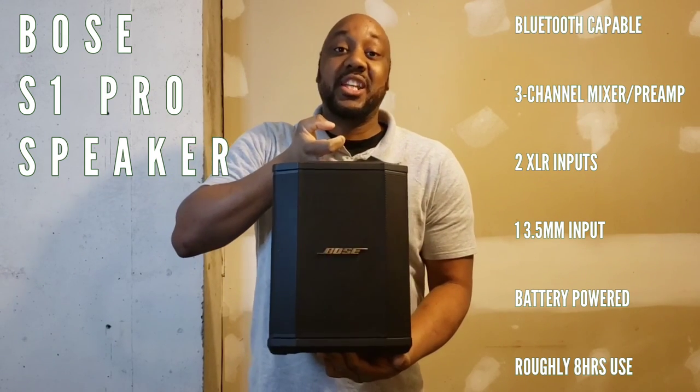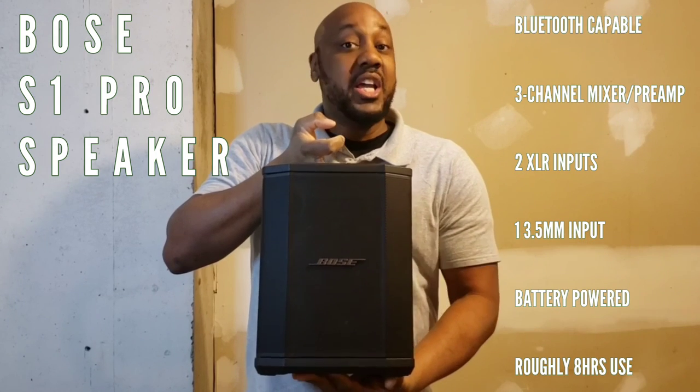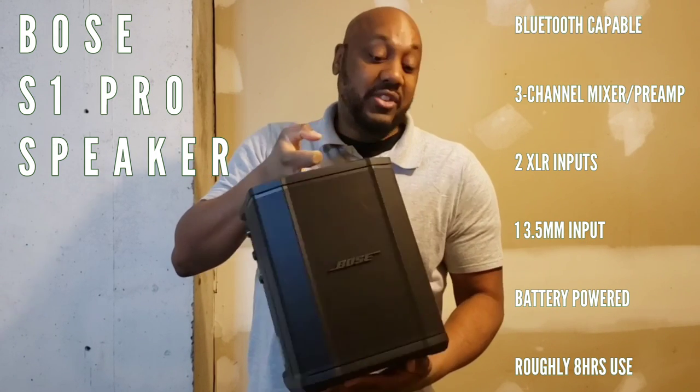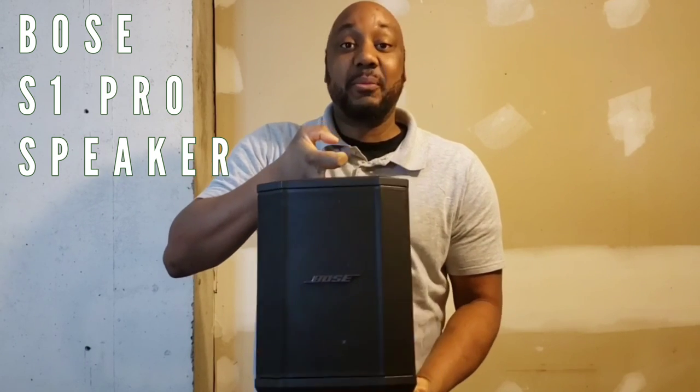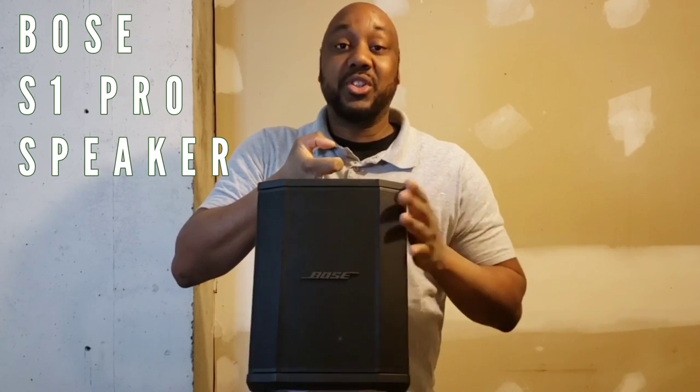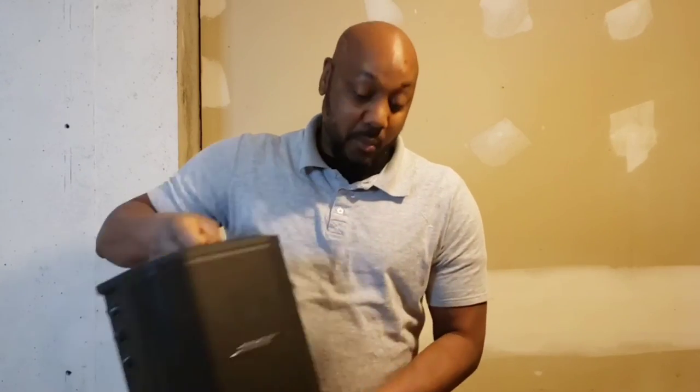I can charge this thing up and have a good 6 to 8 hours. I've taken it on 5 or 6 gigs already, and I didn't have to charge it up until the 6th or 7th one. So this is a very powerful tool. And with all those right there, I am able to do a ceremony anywhere in the world as long as I have everything charged up.